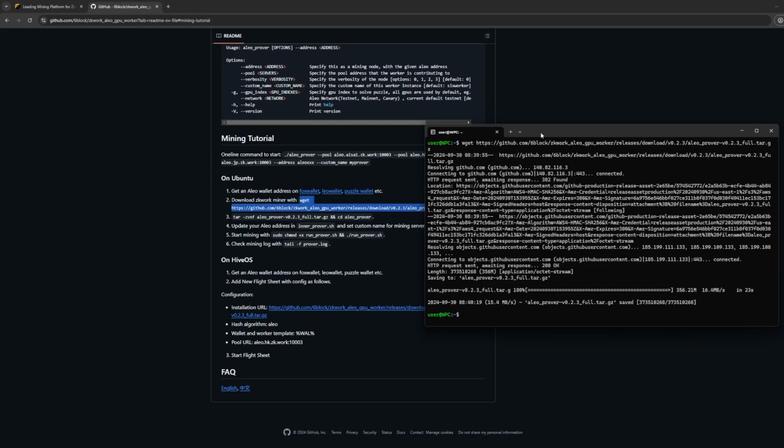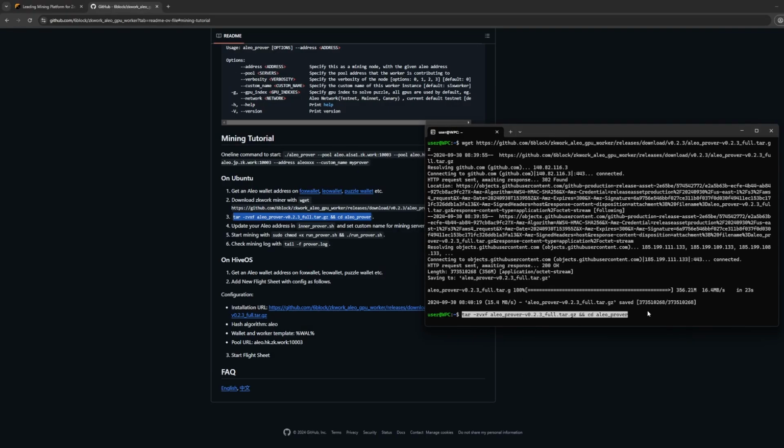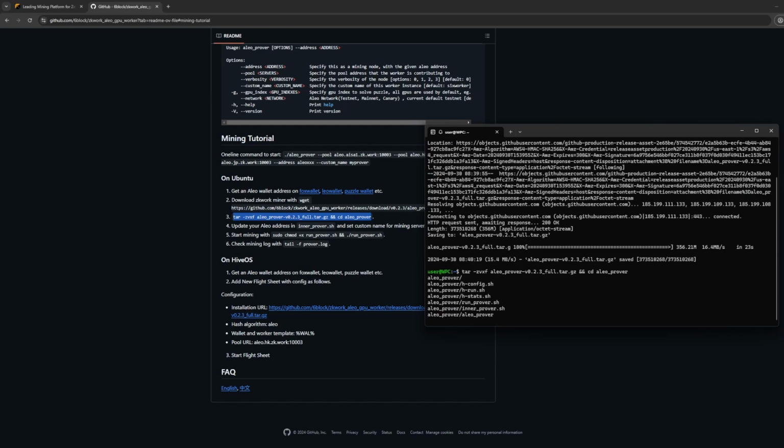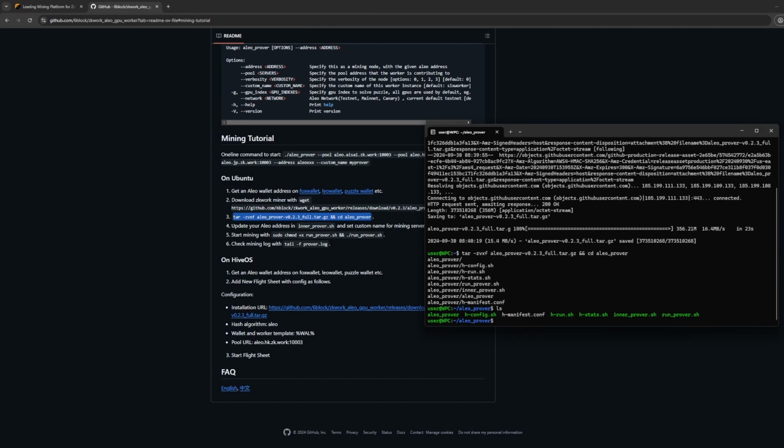Alright, once that's done downloading, what we're going to do is unzip the file and go to the directory. So that's what that does. The tar is going to unzip the tar file, and then it's going to go to the file that we just unzipped. So we just paste that in there. And as you can see, it's going to build those directories and move those files out, and now we're inside of there. So if we write ls, we can see all the files in here.